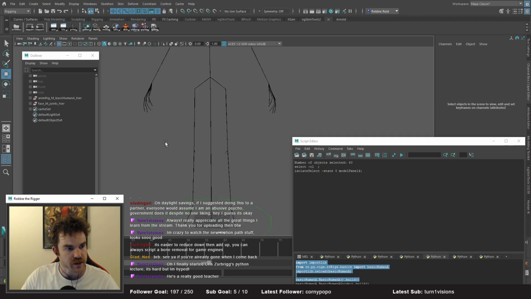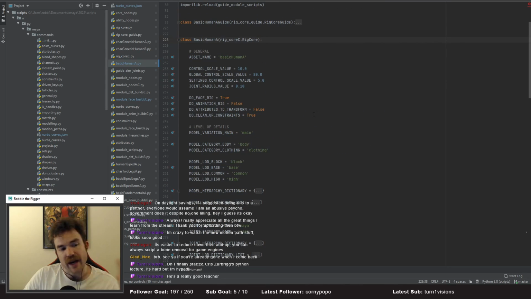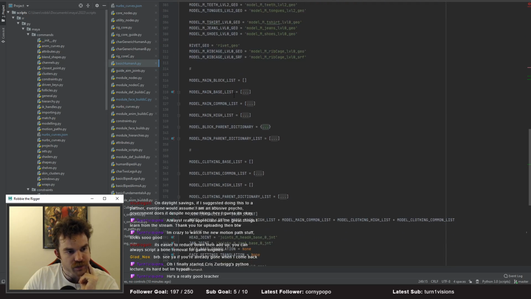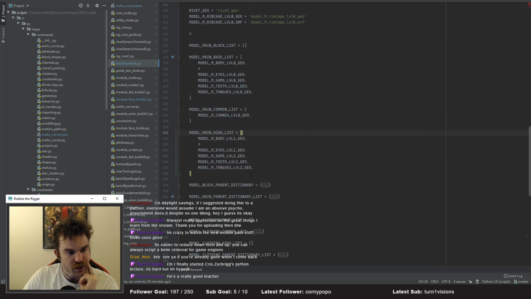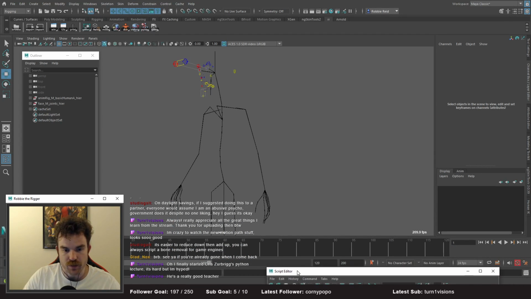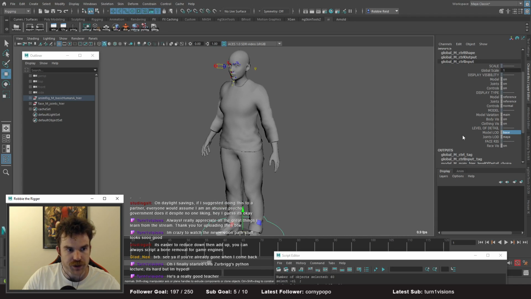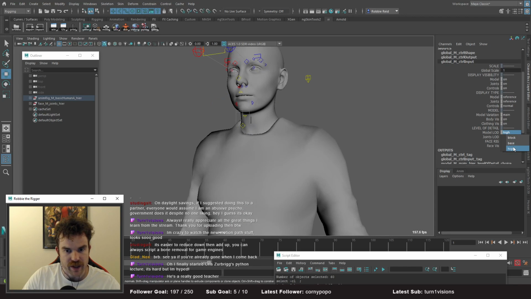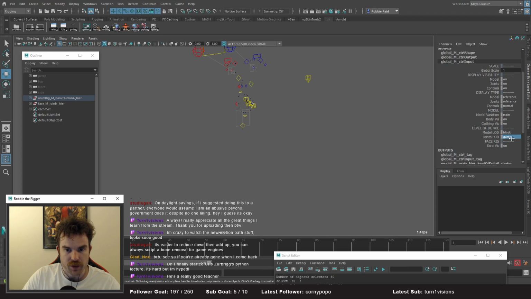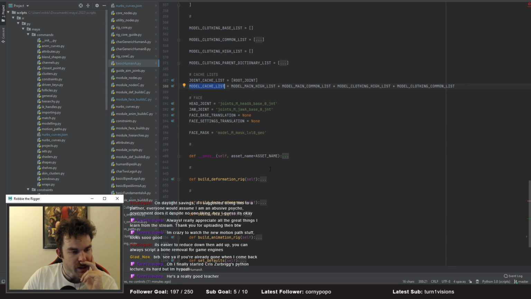Yeah, the build for everything is early days. One thing I have done is I've started relying more on class variables to do a lot of heavy lifting for setting up geometry lists and things, and then specifying LODs and things like that. On my global control I've got options for block geometry, base geometry, high-res geometry, so it changes models automatically based on whatever you select. Same thing, I've got options to go from game joints and Maya joints if you choose to set them up. I'm using class variables a bit more to do those things because they're much easier to edit than going into the init and doing stuff in there.